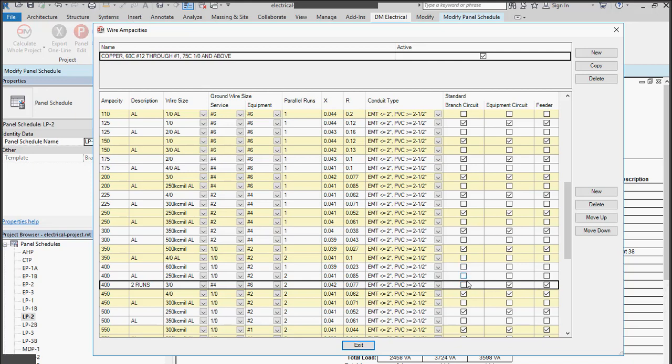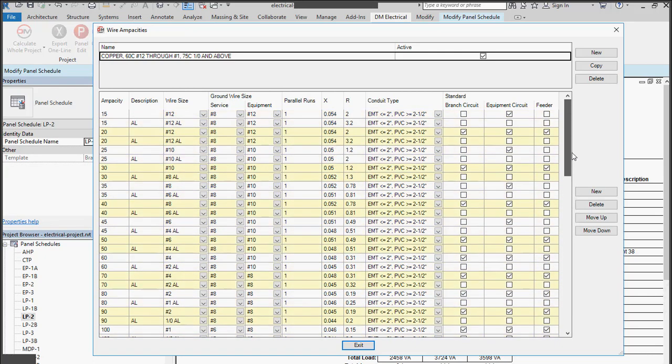If we uncheck this, if it sees a 400 amp, it's going to ignore it, and it'll just go up to the next biggest size, 450 in this example. That comes more into play in some of these smaller breakers. So we include 15 and 25 and 35 as options in the software, and you can add whatever you want to the software. But these are some things that we include by default that you don't typically size to.